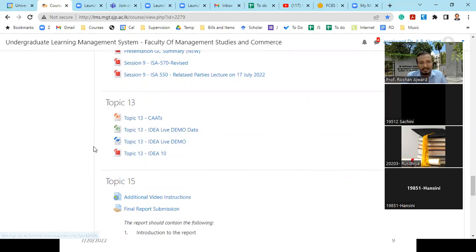Here you can see there's the IDEA tutorial. The entire IDEA tutorial is there, 10 tutorials. If you are interested, you can go through that, but I'm just going to demonstrate certain areas. For topic 13, you can download these two files and use IDEA. If someone is interested, I can give you the IDEA software.